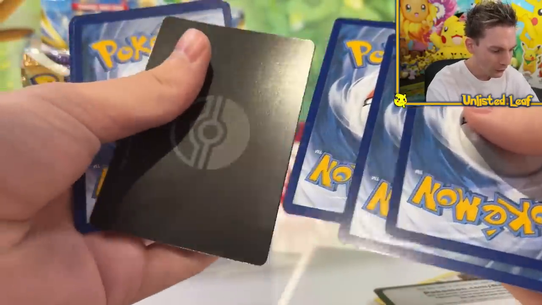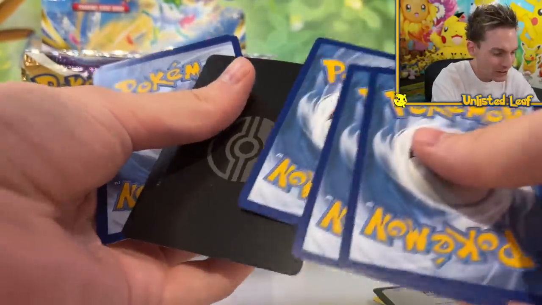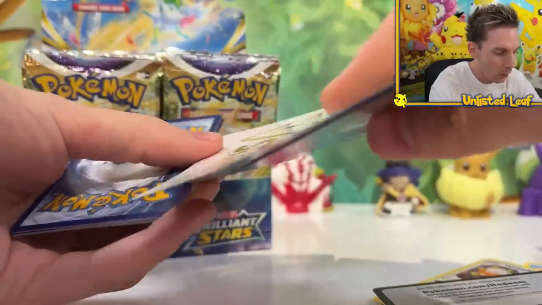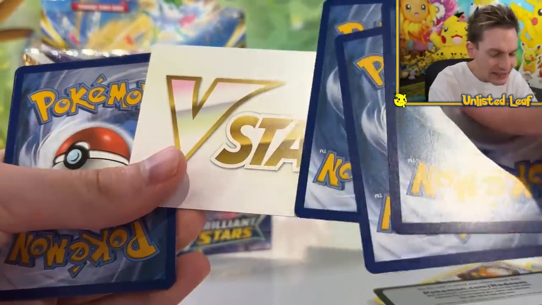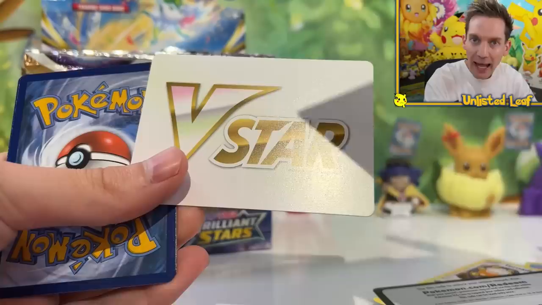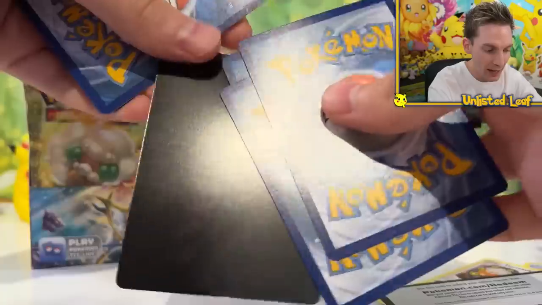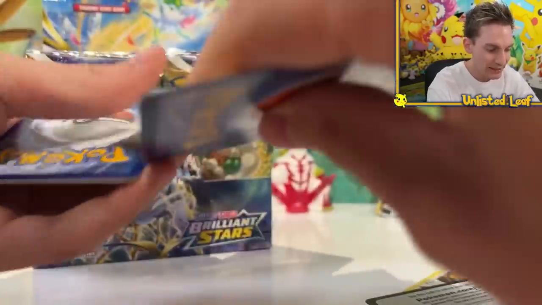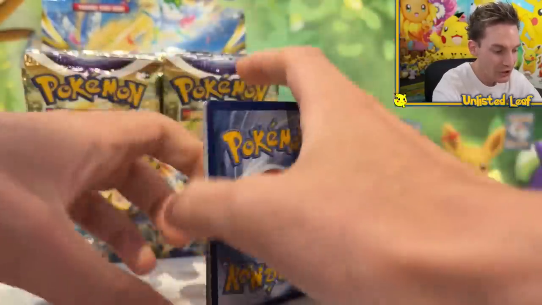Yo, what the flip is that? I opened that normally, didn't I? That was totally normal, wasn't it? Okay. Oh, so there's a V-Star logo. I think I've read something like this. So instead of an energy, you get a V-Star card, which is just like a pamphlet advertisement thingy. I'm guessing this is something to do with the competitive, but we get that inside the booster. So that was in place of the energy, right?